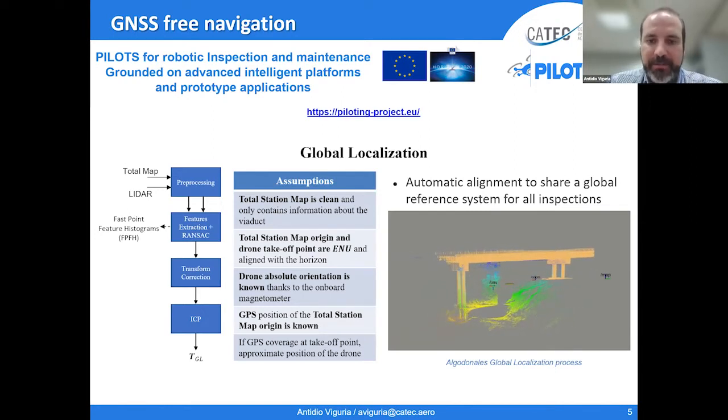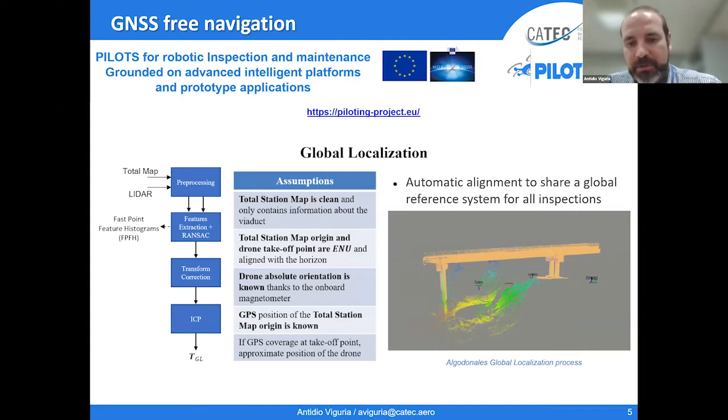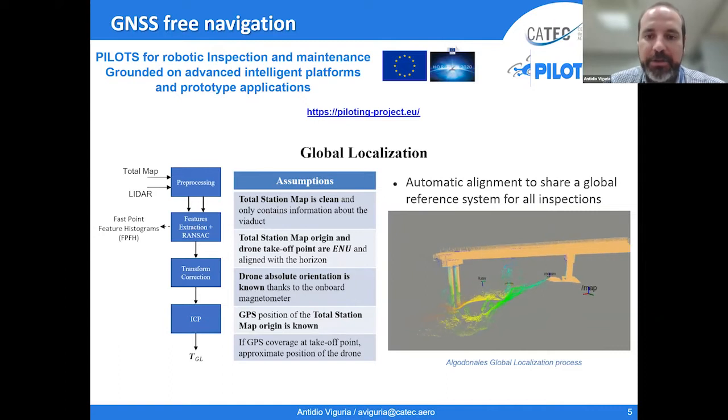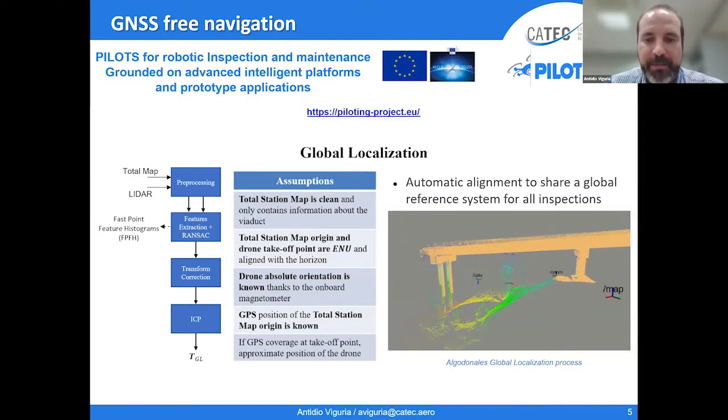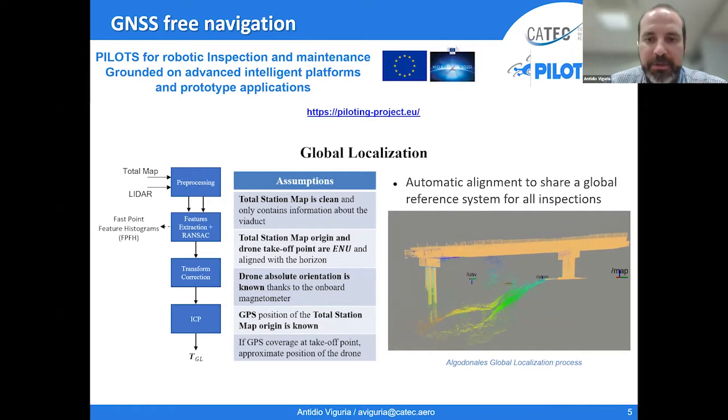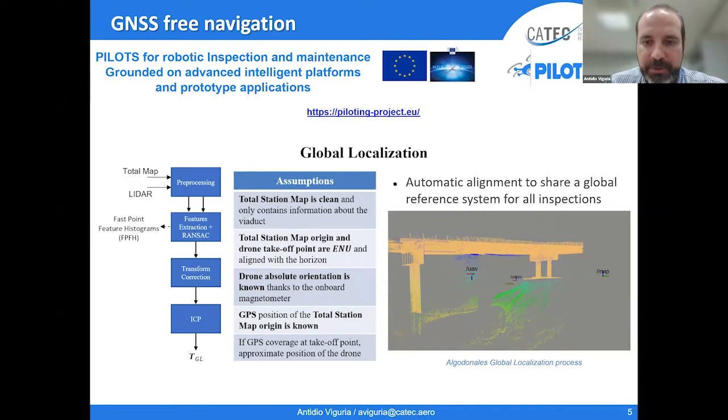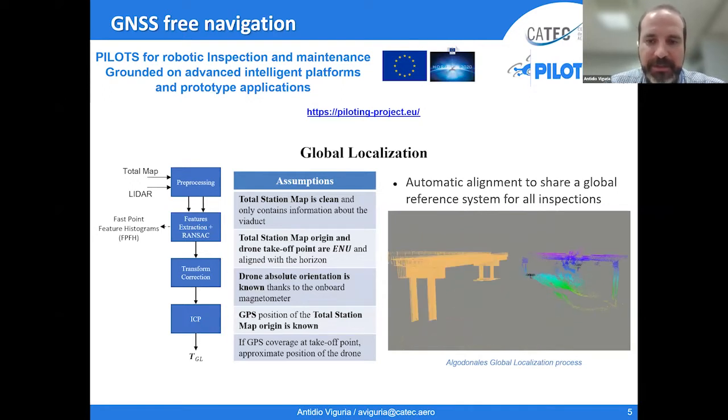And this is very interesting because in that sense, with this transformation, we are able to first, it's much easier to plan the trajectory of the drone because you can plan directly from the 3D map using the global reference system, and also the information gathered by the UAV, for example, the images, are automatically your reference to this global reference system for all kinds of inspection. So we have developed this procedure and these techniques that allows to have this automatic alignment in order to facilitate the operation of the UAV in, for example, the inspection of infrastructures. Okay.